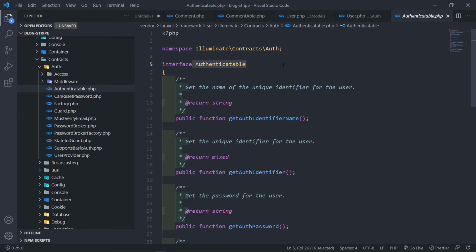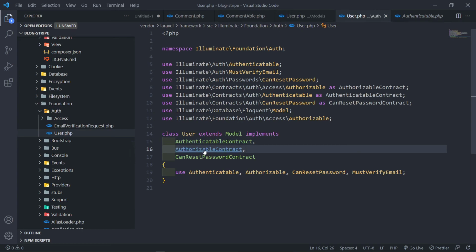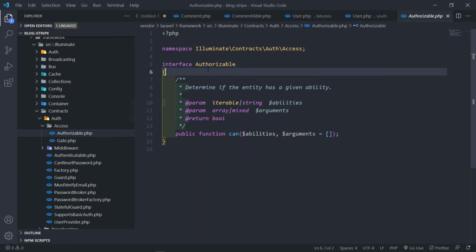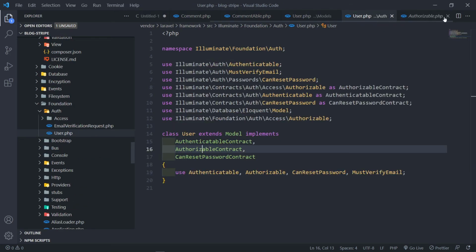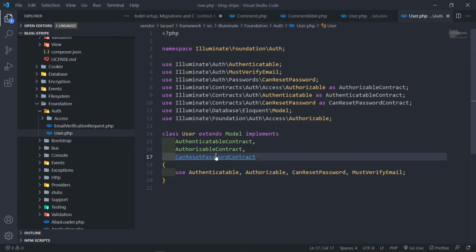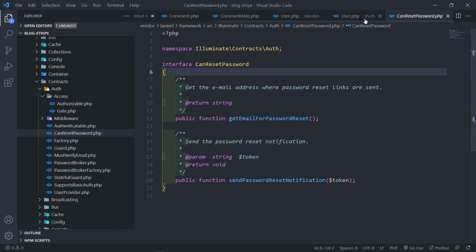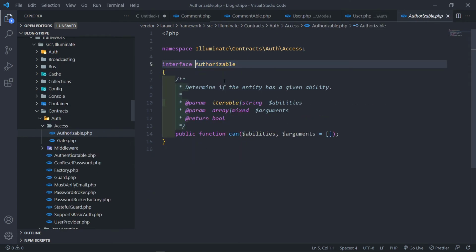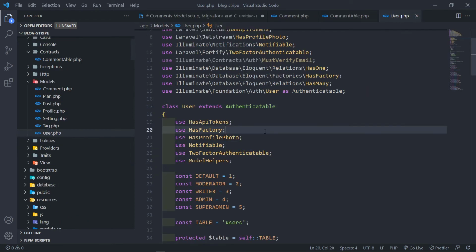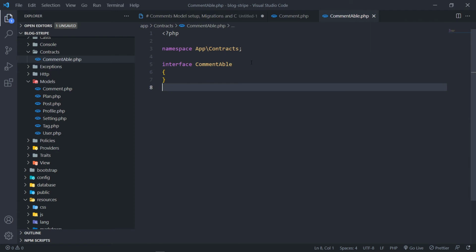It's Laravel's naming convention for interfaces. They add able at the end, and if you look at Authorizable, you'll see they add just the able at the end. Obviously they keep it in lowercase for the able. You can see the lowercase here. So it's up to you, singular, with able at the end. All right, so for me, I'm just going to do it like this.